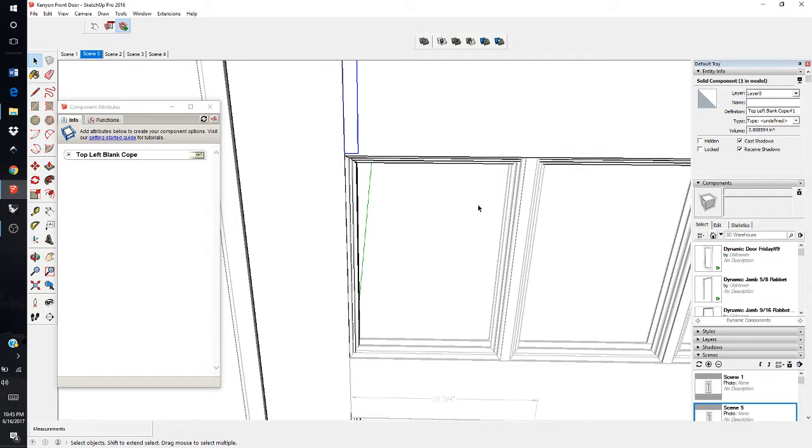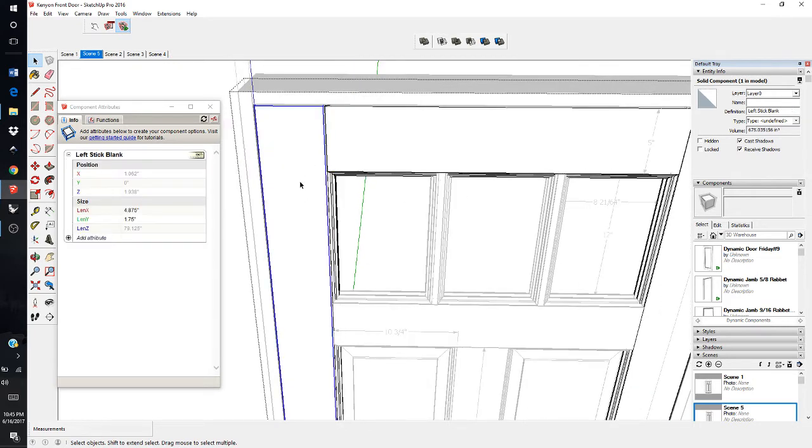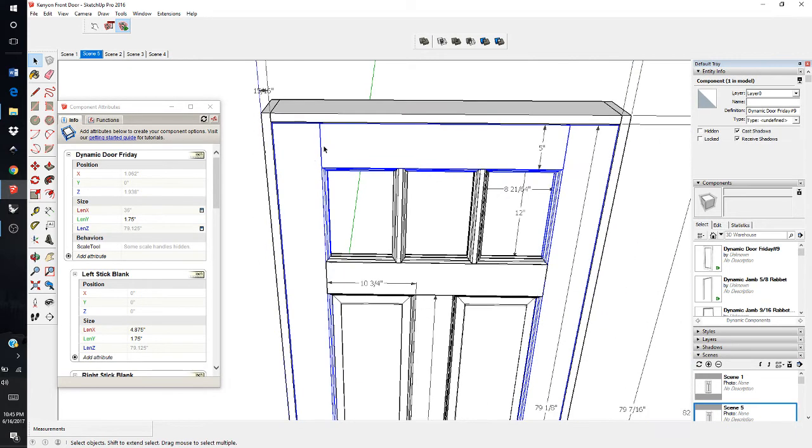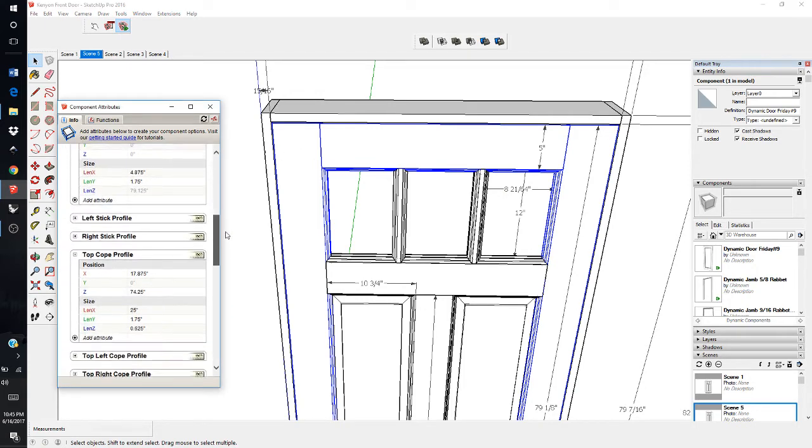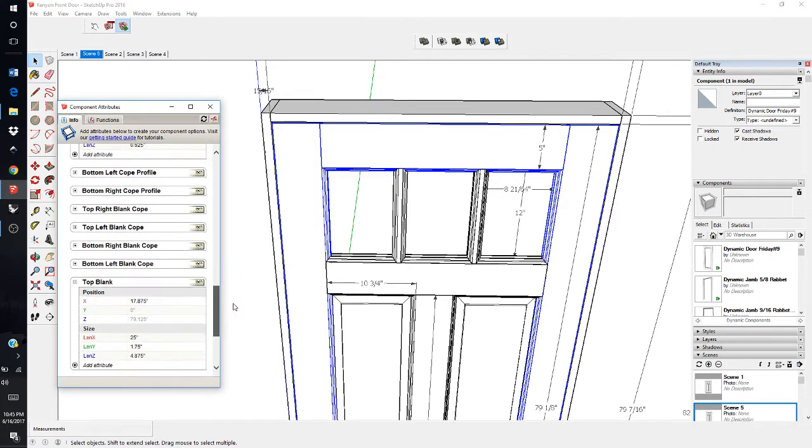And language has been told to these to either sit in the center of the overall dynamic component, this whole slab, or to stay in the x-axis plus the length of left style. You can see here's all the algebra that kind of goes with it and all the pieces.